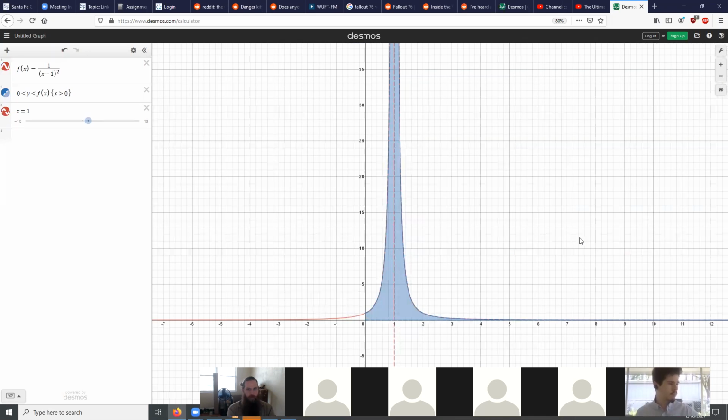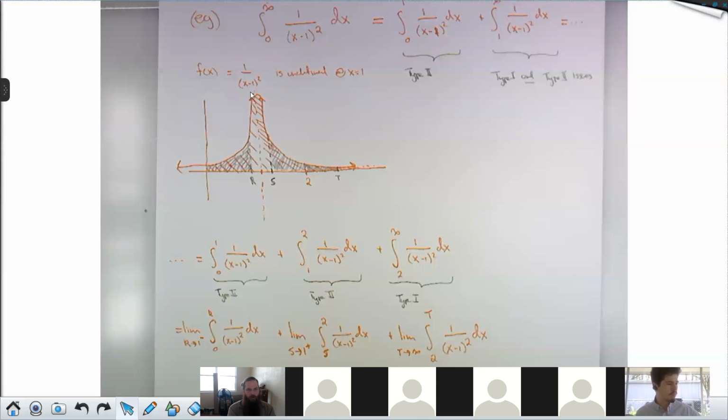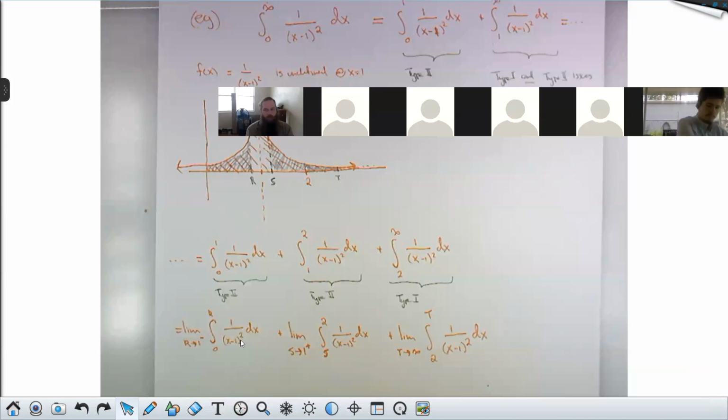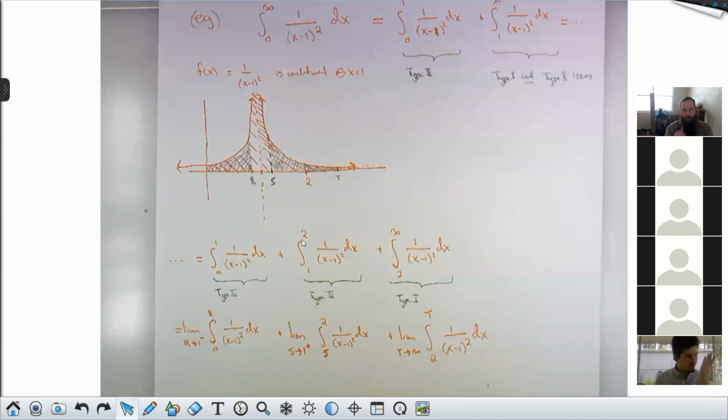So we have to split it up and give each one its own separate limit. There's kind of what happens over here, what happens over here, and what happens as we go all the way out to infinity here. If any one of those were infinite, then the whole integral diverges. Remember, that's a rule we talked about last time. If any part of an improper integral diverges, then the whole improper integral diverges. I'll tell you guys right now, this one converges. This one right here is finite. These two both diverge. These two are both infinite.